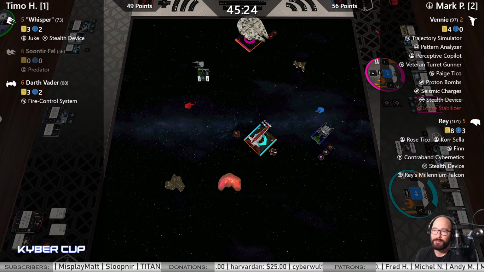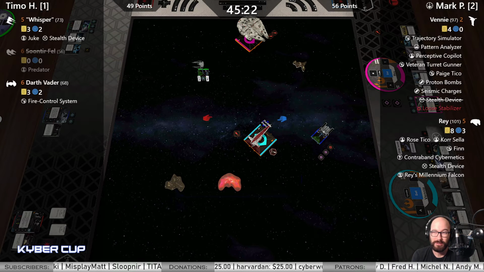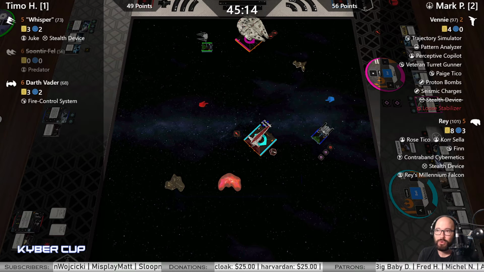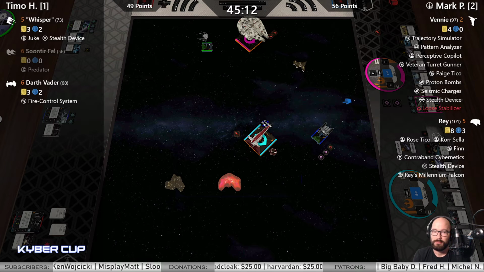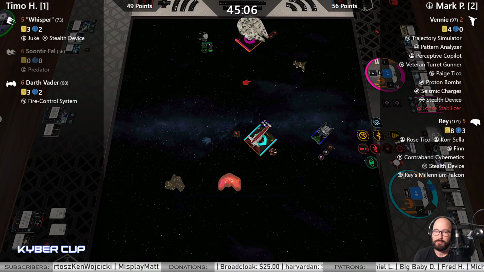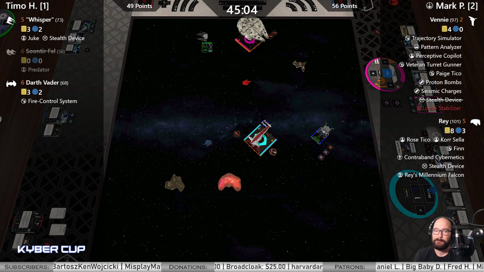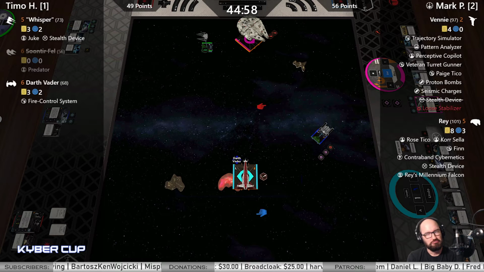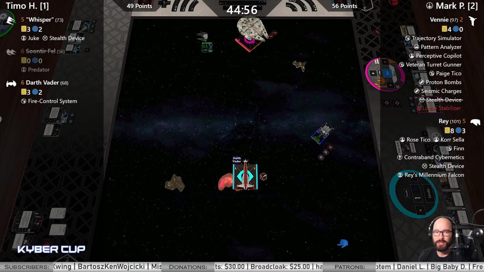Vinny's got stabilizer. He'll probably turn anyway. One bank right, maybe. So going to be down to three. Ooh. Vinny's trying to be tricky.